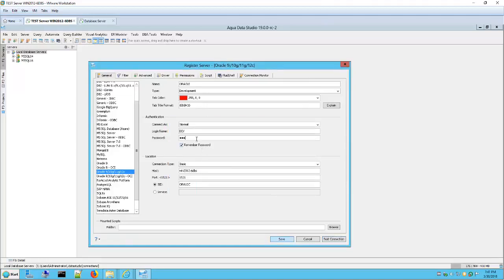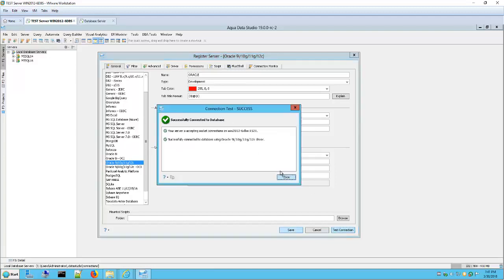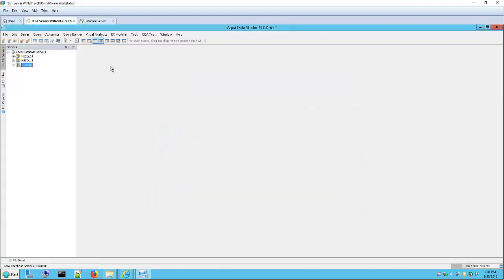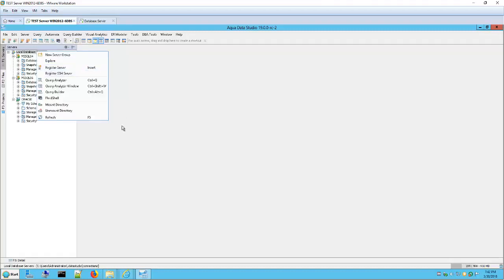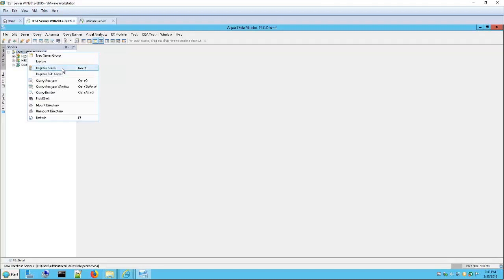And then, of course, there's the ability to save that step, so you don't have to step through this connection window each time. Let me test that again. Okay, good. Green check boxes. Close that, and now I can save this. Now that's been added to my list of servers where I've previously connected. And then I have different ways of grouping and starting to build this server connection list. So we started with some SQL Server connections I already had, then I stepped into an example of connecting to Oracle.